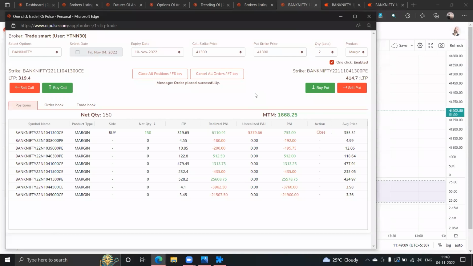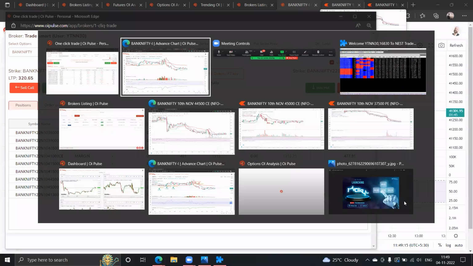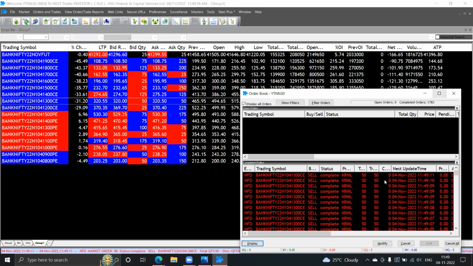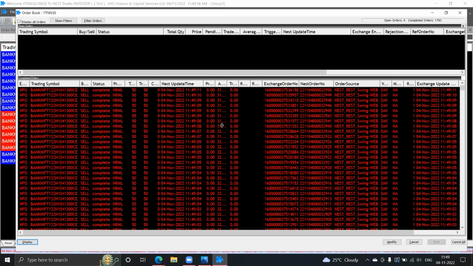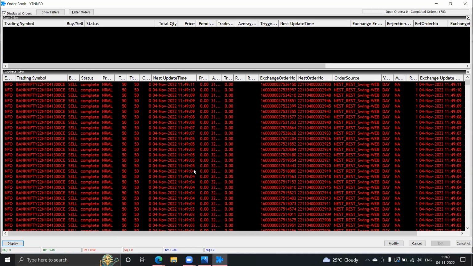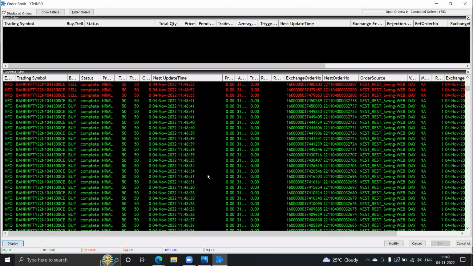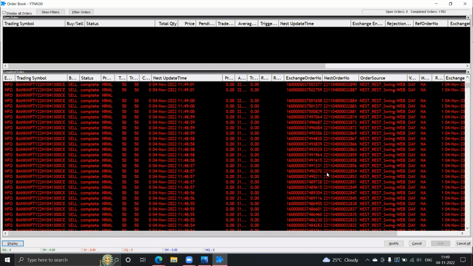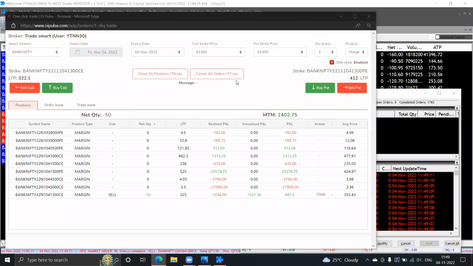How many of you were able to see that gap trade done? Done. So from a 30K loss, this is how you will be able to utilize your trade in a much faster manner. At 1148 we entered with a 4,000 quantity, and at 1149 we are out with a profit as well. So how was the speed, guys? Now everybody will become a scalper. How many of you are feeling that you will become a scalper?